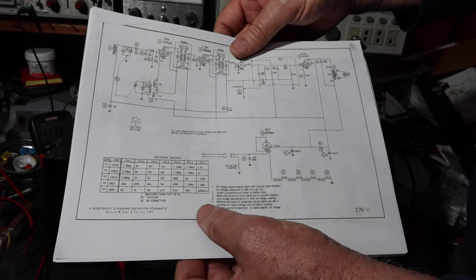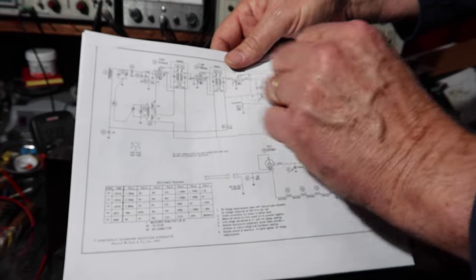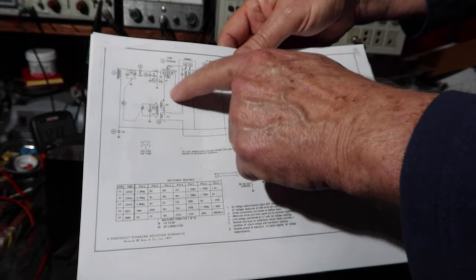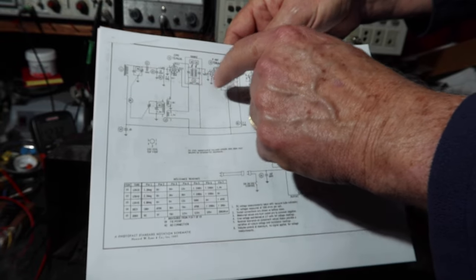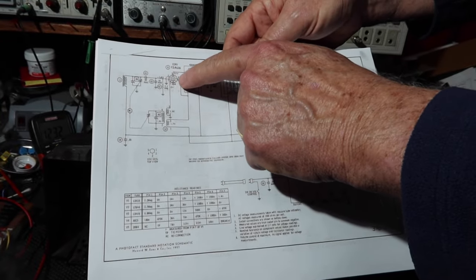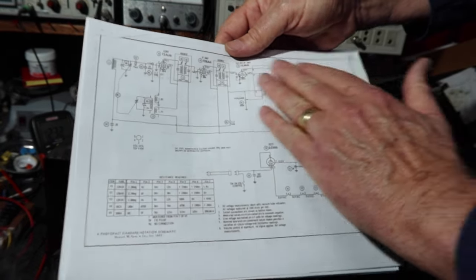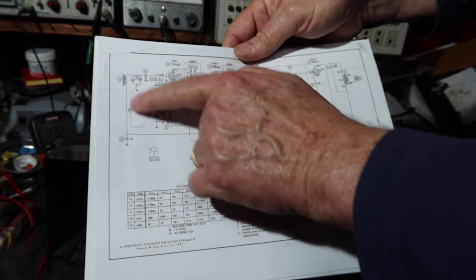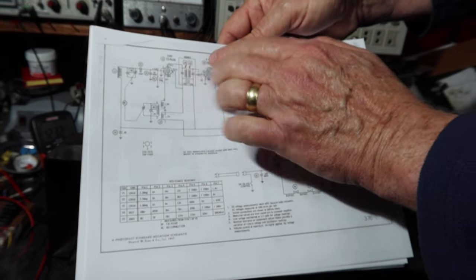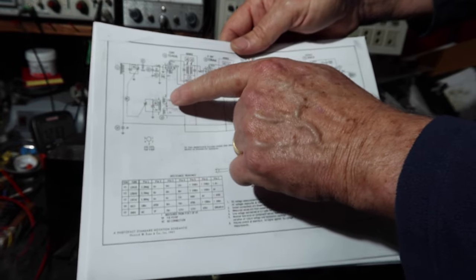Then I might go through and check a few voltages to see if I'm getting the right plate voltages. The next thing might be to see if my oscillator section is running. Because if this isn't working, then that explains why I'm not getting anything through the IF stages. Well, I am, but I had to provide my own input here. So maybe the oscillator's not running or there's some other problem in here.